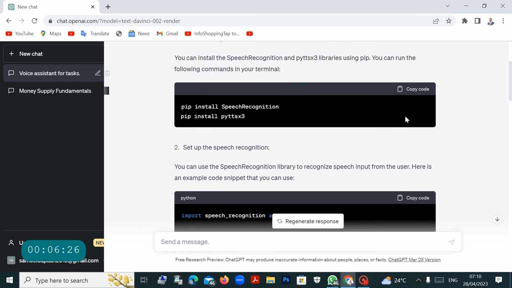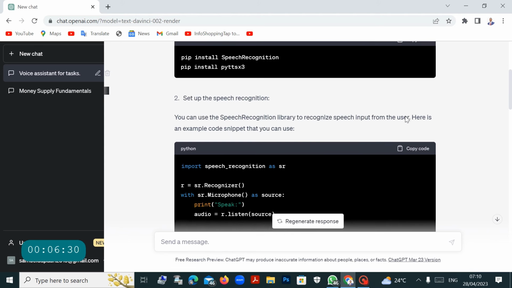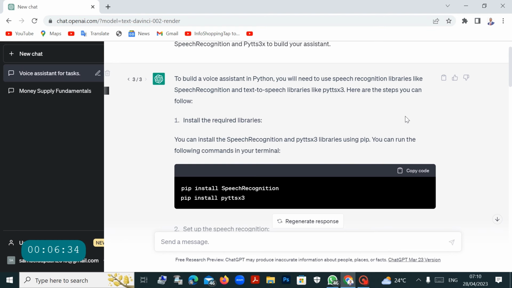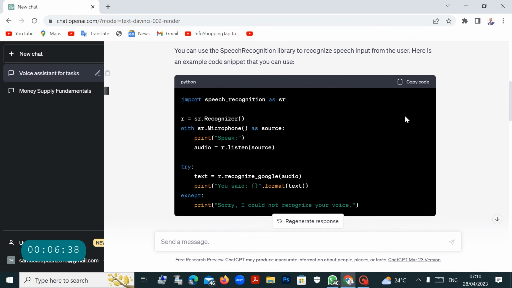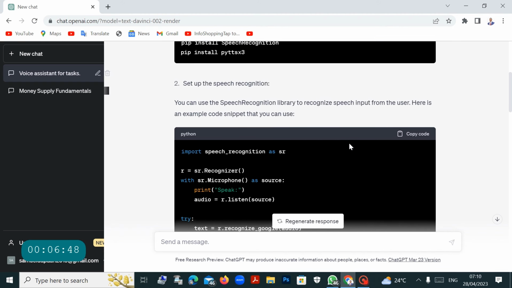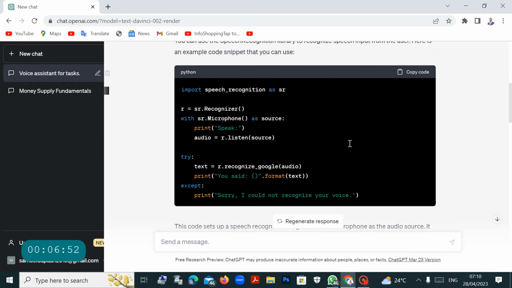But yes, it has given you the guide to know how to do the coding for a voice assistant using Python. We can also say that it should use maybe JavaScript or something. With this one, later we will look at that. But this is Python. So guys, it's so amazing.